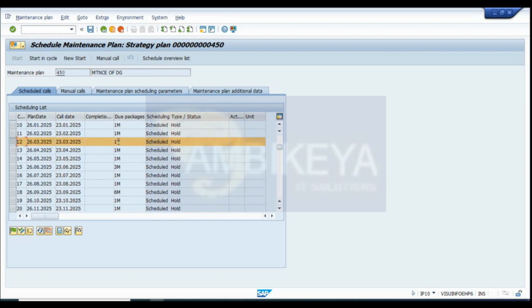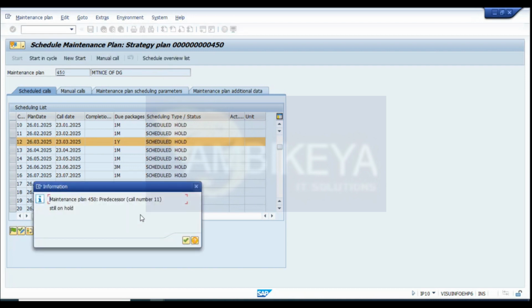So what will I do, what is the best option? Select this, go for manual call, because you cannot release this call, otherwise you cannot fix it either. Okay, one option is that you want to fix it, you can fix it, whether we will fix it for today's date. Okay, see here.